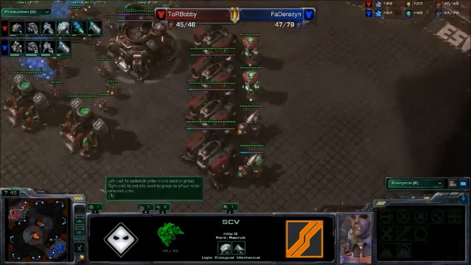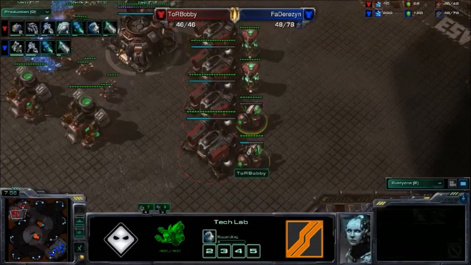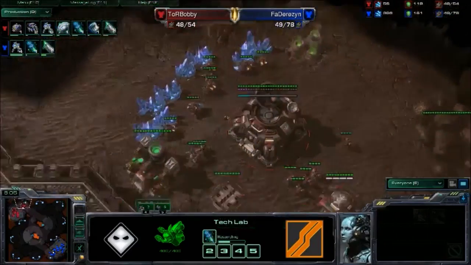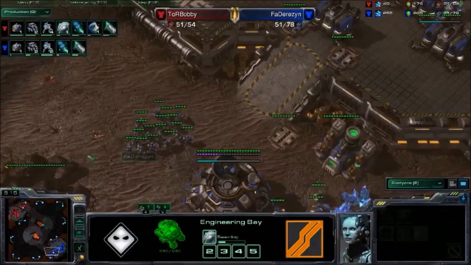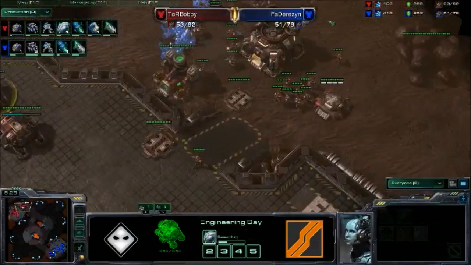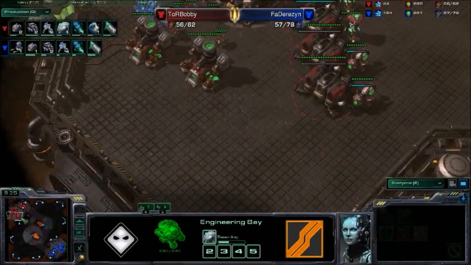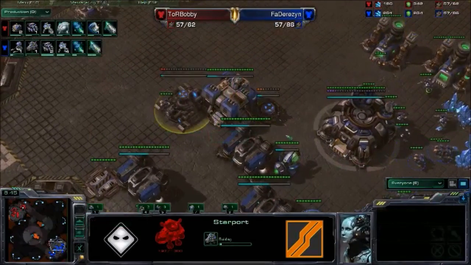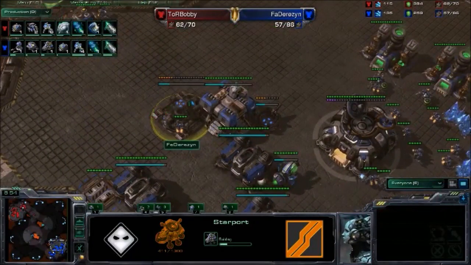Bobby supply capped himself momentarily there. Continuing with the marine production out of all these tech lab Raxes, and okay, he's going for combat shields and stim at the same time, as well as +1 attack and defense for his bio units. Resin scanning Bobby's base, going to see all those Raxes and probably going to be a little bit scared, so he's not actually going for a factory as of yet. On the other hand, Resin is doing what I said, getting a reactor on the factory so he can start pumping out the medivacs as soon as that starport's done.